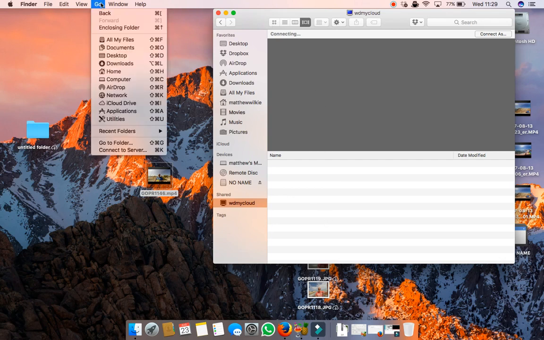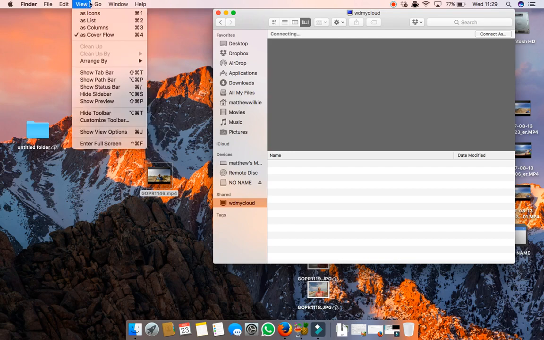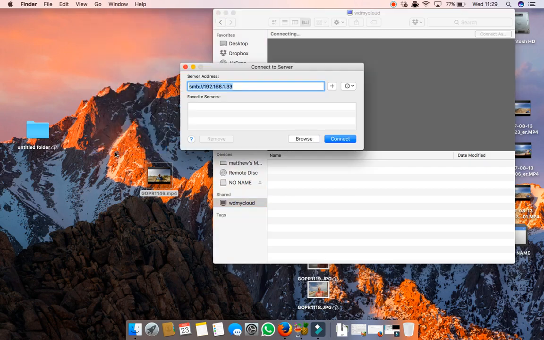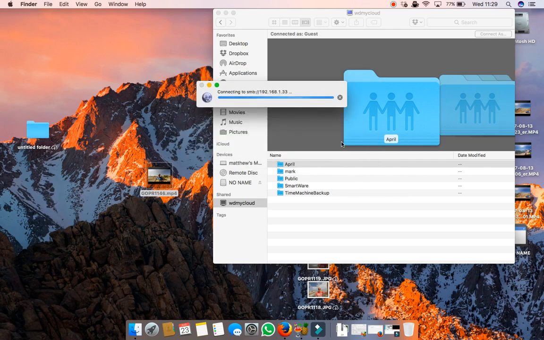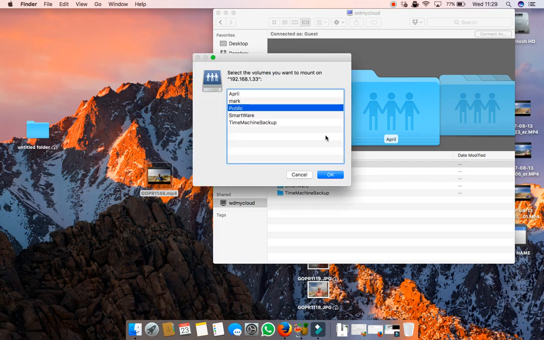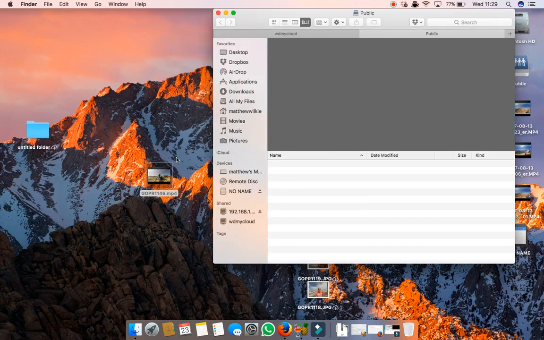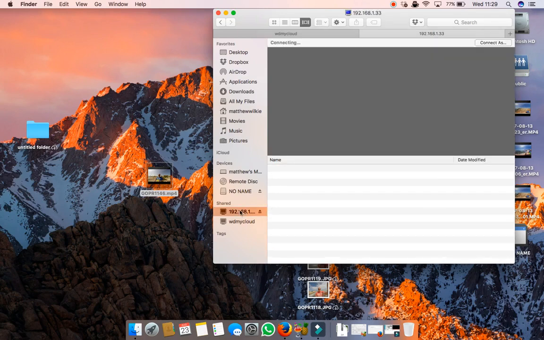We go up here and just go to Connect to Server. So that's on the Go menu, Connect to Server right at the bottom. This is the IP address of it. Now as you see, there's a bit of a delay there, but even this is quite a large MP4 file. This will crash out before it actually gets across there. But if you go direct to the server, you'll find that moving large files, it's not a problem, and it seems to run way faster.